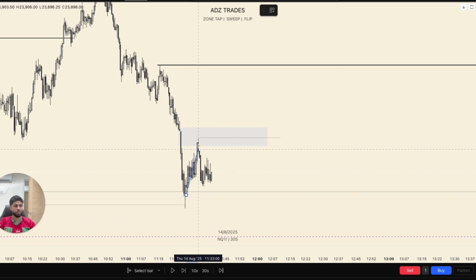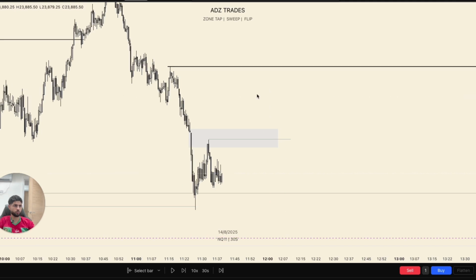I like fair value gaps when we touch and we make a lower low, or we try to make a lower low, because that shows me sellers are present. When we just inverse something where it had no reaction, I don't really take it. So here I can see we touched, seller stepped in, and they have tried to make a lower low. Now, so this high break-in is my sign. So let's see what we have.